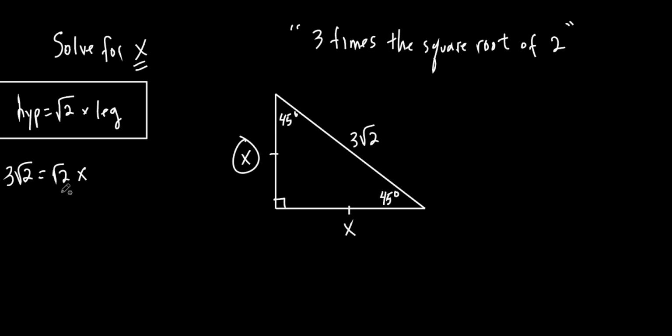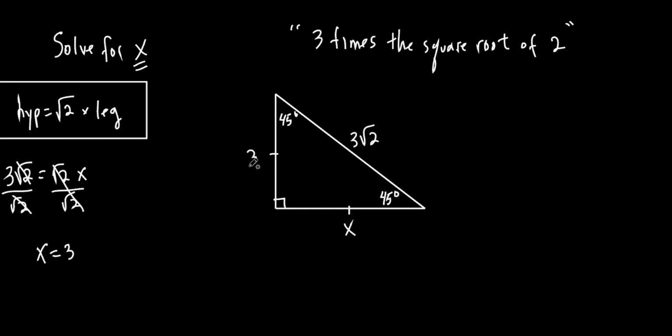If it's being multiplied, I divide it by the square root of 2. Come over here and do what? Divide by the square root of 2. Look what happens. That cancels. I'm left with x. What happens here? They cancel. What am I left with? 3. So 3 is my answer. And it should make sense. Would you agree?